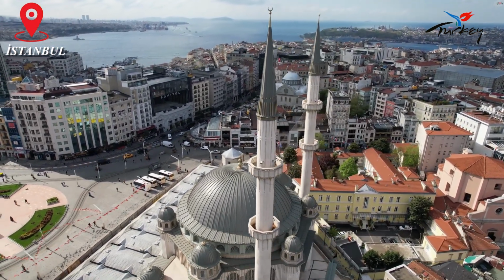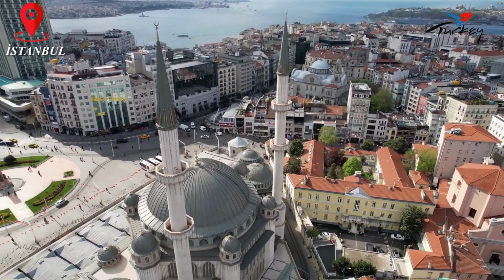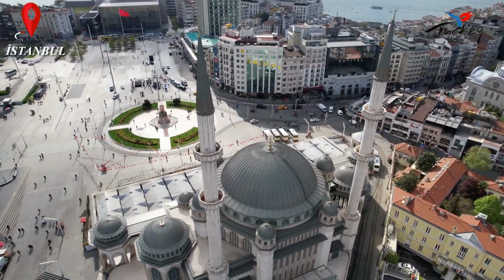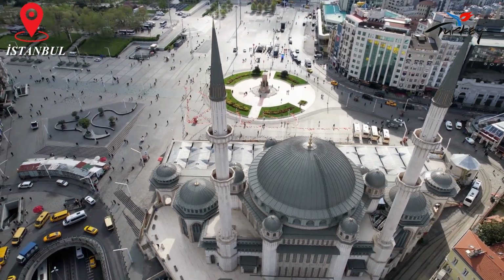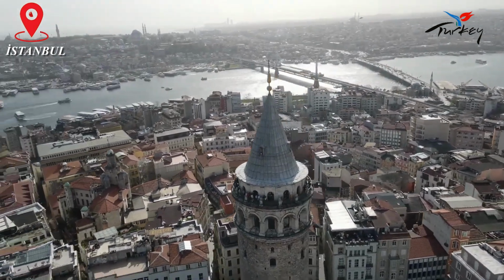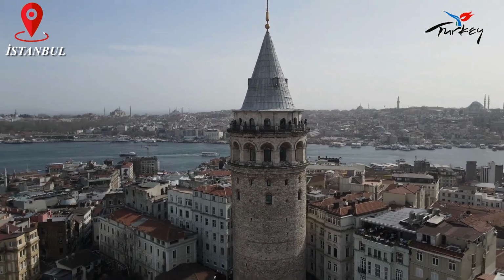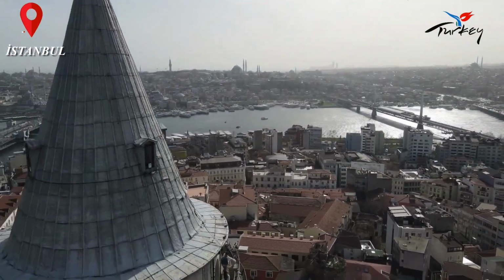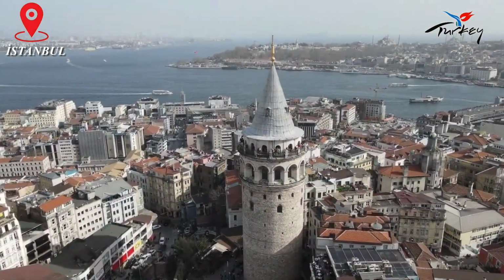During the Byzantine period, the Pera part was an important trade center where the Venetians and Genoese lived. After a long walk on Istiklal Street, we are at the Galata Tower, one of the most well-known historical structures in Istanbul. It was built in 528 and has taken its place in history with different names over time. Studies have shown that the tower is 70 meters high including its roof, has a wall thickness of approximately 4 meters and weighs 10,000 tons. We recommend that you do not return without taking a photo here.